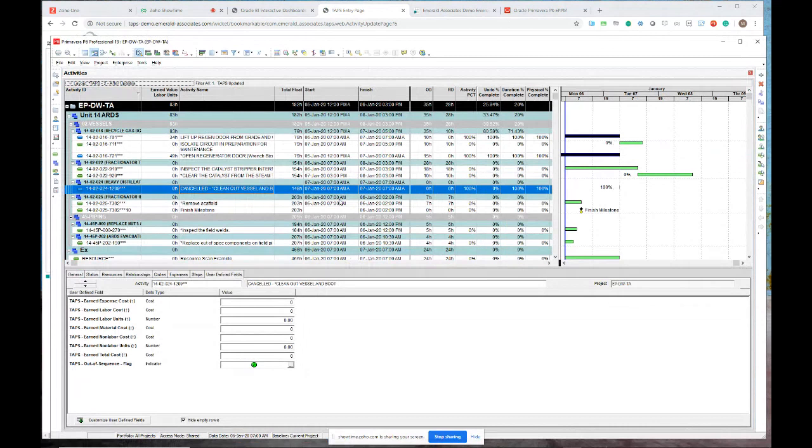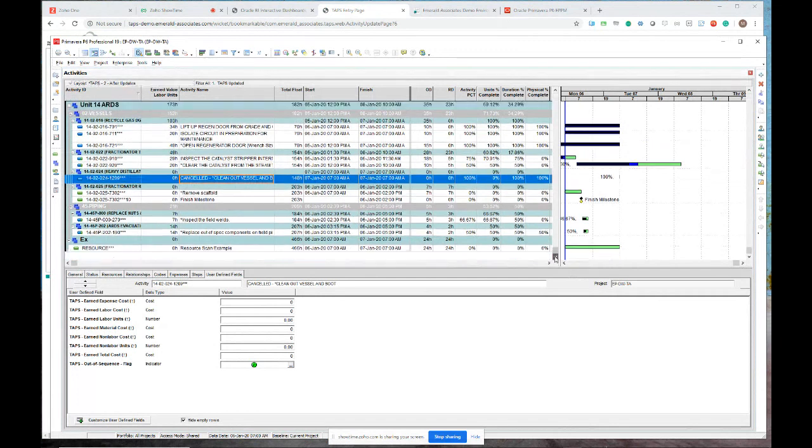You'll see everything from our second update has been sent across to our schedule. So we can go in and we can look at all our different pieces of information.